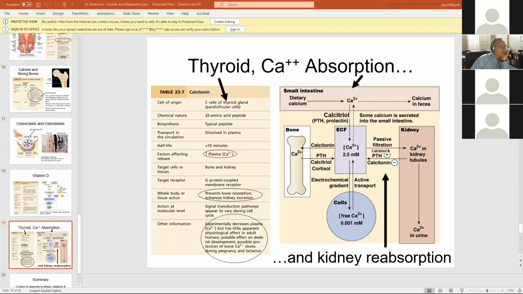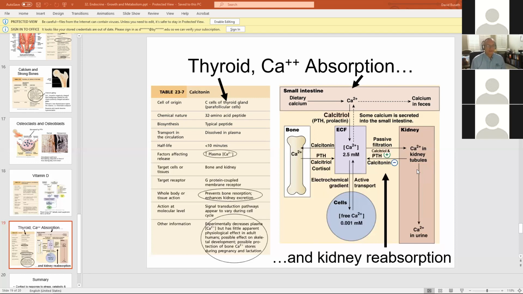Yes, it comes from the thyroid, and it is an antagonist to parathyroid hormone. Namely, it builds up bone by stimulating osteoblasts instead of osteoclasts. Plus, item number 2, it inhibits calcium reabsorption from the kidneys by calcium pumps in the cell membranes of the epithelial cells. So calcitonin exemplifies Cannon's postulate of antagonism.